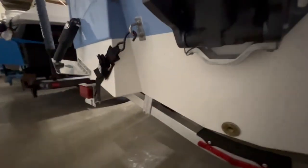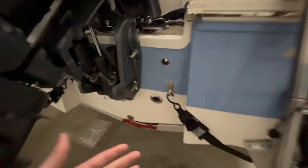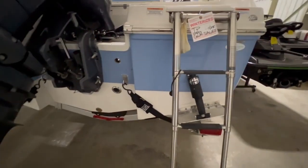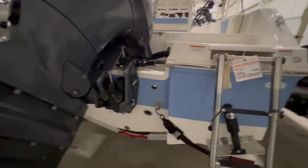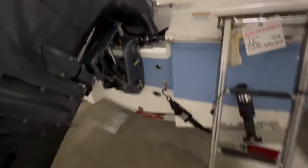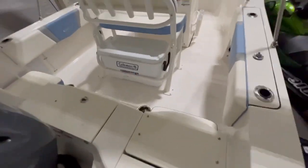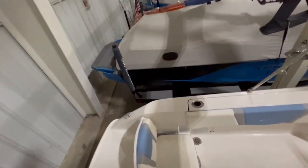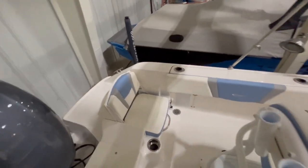Robolo does their extended V-plane hull on some of their smaller boats. The nice thing about this is we're adding length to the back of the boat, which helps with your time to plane and keeps the bow rise down. It also adds buoyancy, so when we're standing and fishing on the back of this boat, there's more boat underneath, which means the boat is going to list a lot less — making for a much more stable platform out on the water.